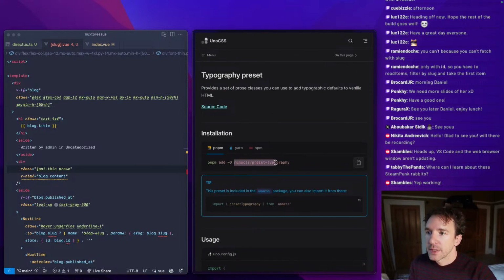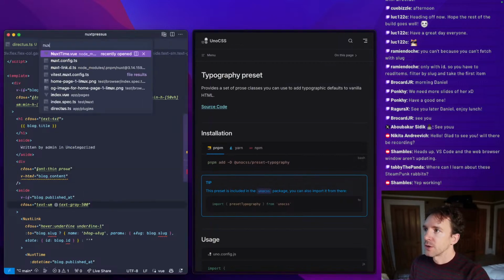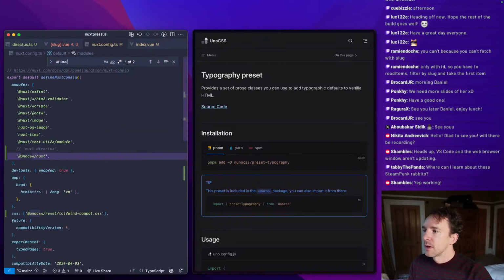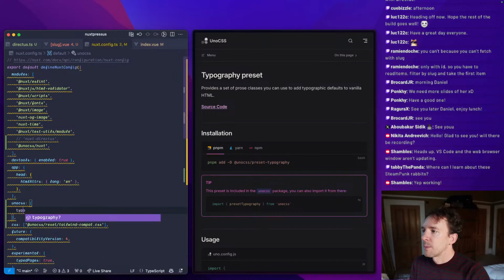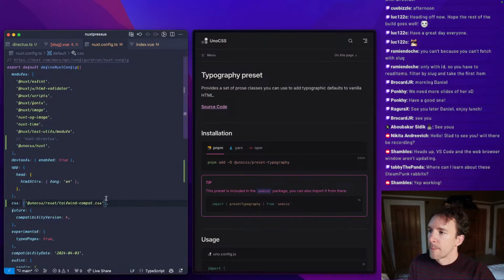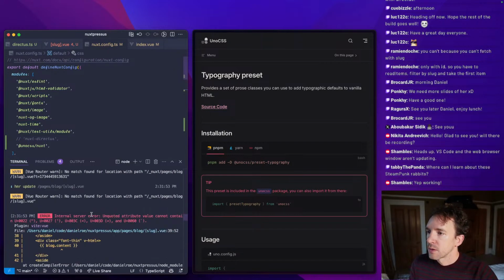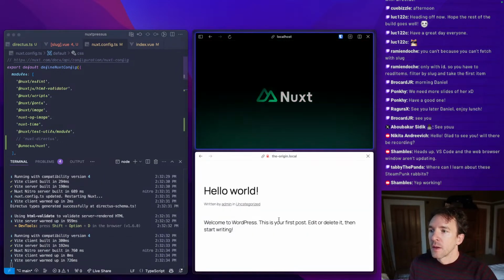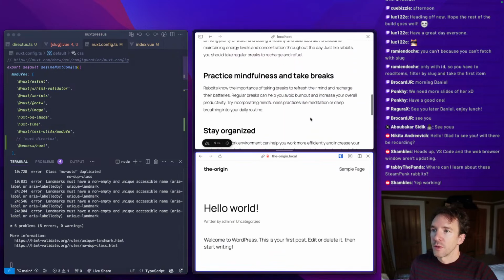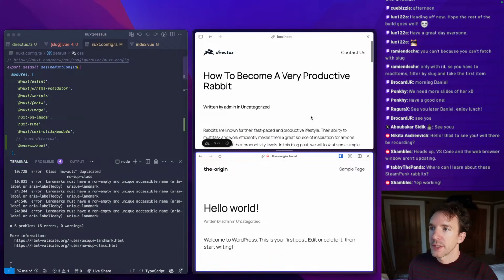So we add this. Actually, we might just be able in our Nuxt config to set UnoCSS typography true. Is that going to work? Beautiful. Okay, so we have our typography preset.